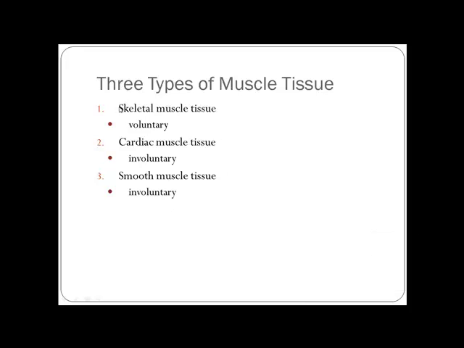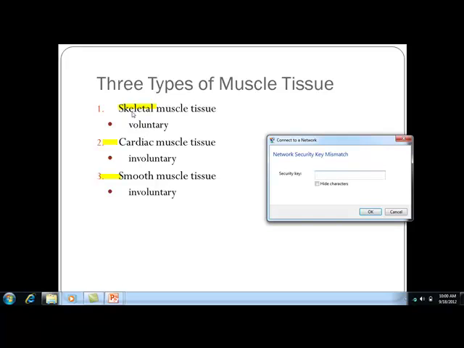Our skeletal muscle is under voluntary control. Your cardiac muscle and smooth muscle are under involuntary control. Therefore, with skeletal muscle I can think of it and say I want to contract this muscle and have a desired action. With cardiac muscle, I'm only going to find that in the myocardium of my heart.